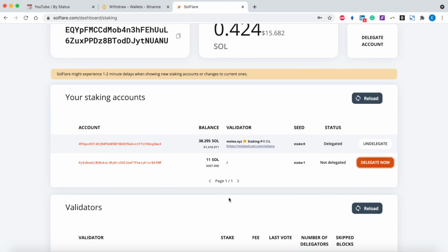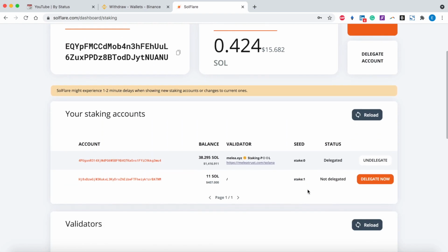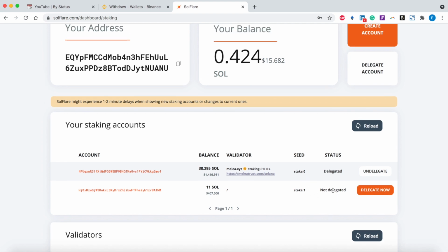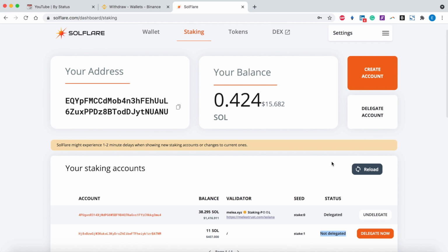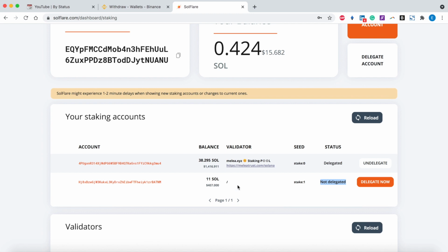Transaction completes. Typically what happens is it takes a little bit of time for it to actually propagate here, so we're not going to quite see that yet. It's going to take some time, and then we're going to see the final results when it's finally delegated. It takes 1 to 2 days to get active. So when you set up your stake, you don't have to wait for it, because it's not going to take a few minutes. It's going to end up taking 24 to 48 hours for this Solana to settle into the delegation pool and for your stake to actually start getting rewarded.